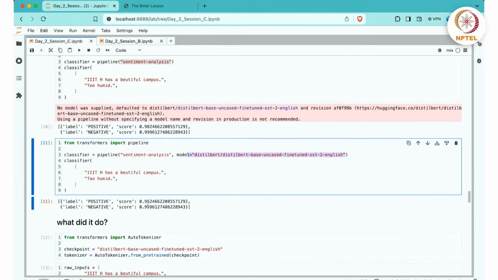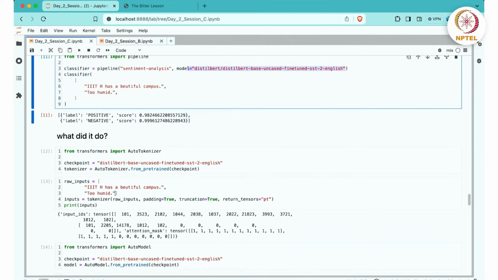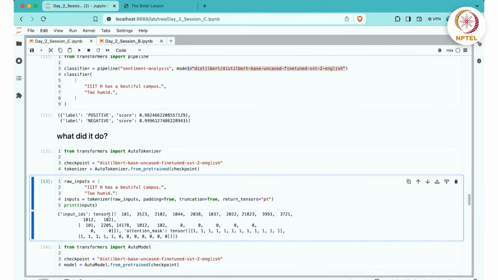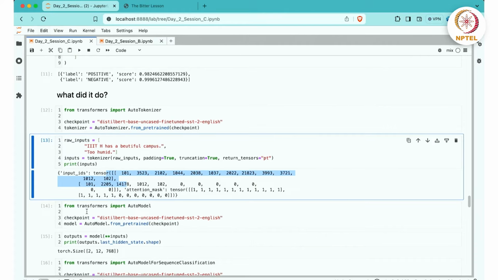But just for our understanding of it, what does the pipeline do internally? Eventually, if you want to do an inference, you can just use the pipeline, but what is it doing internally? Internally, it would get a tokenizer. It will take whatever model you have provided or the default model, and create a pre-trained tokenizer. Then it would tokenize your inputs. This is the same as what we looked at in the previous section. Then it would declare a model.